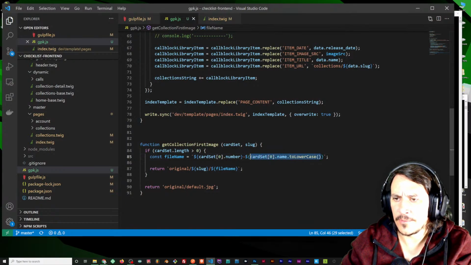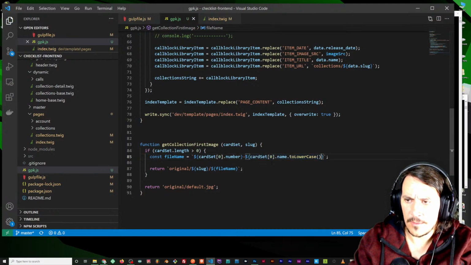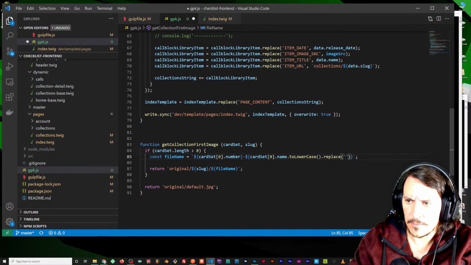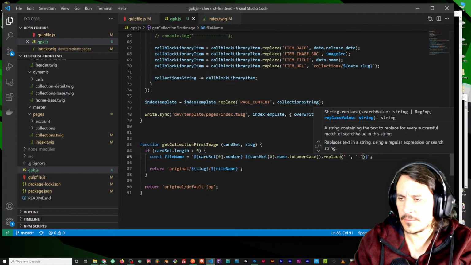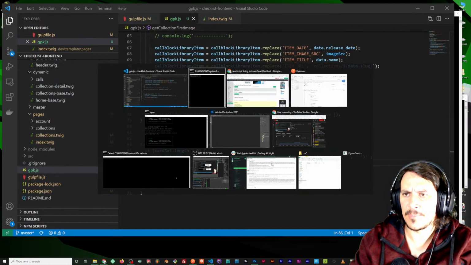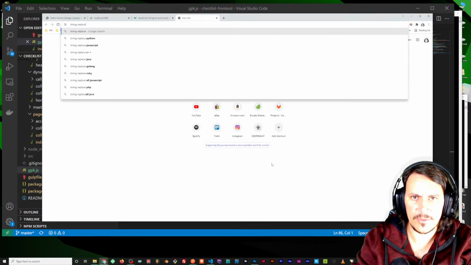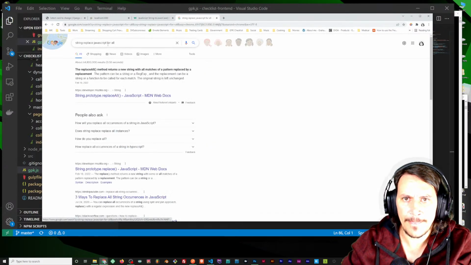Card set name to lowercase and then dot replace space with a hyphen. Does string replace everything? String replace JavaScript for all. I think, oh, that's when you use regex, isn't it?